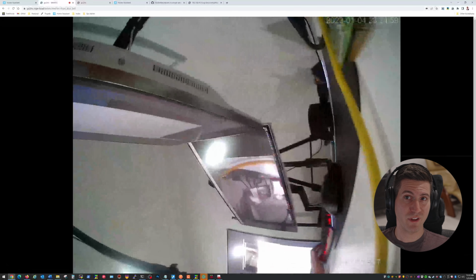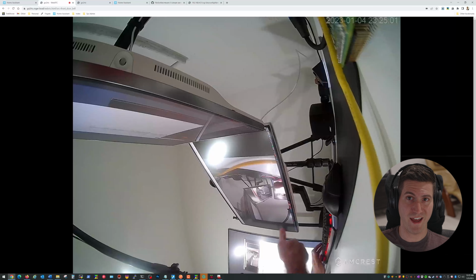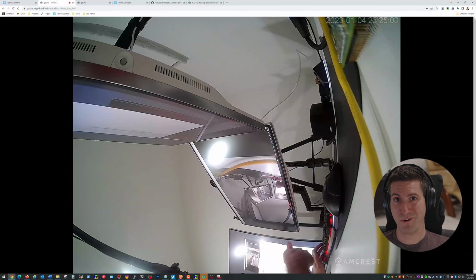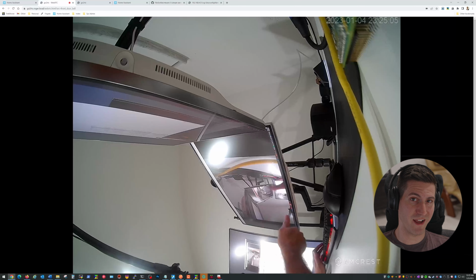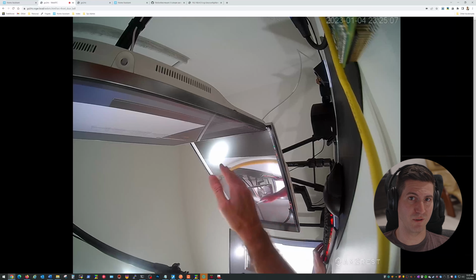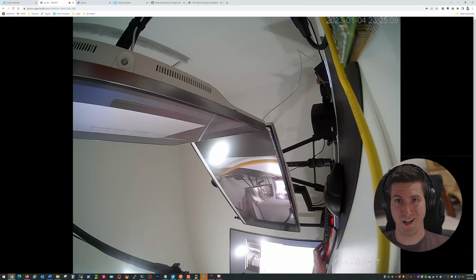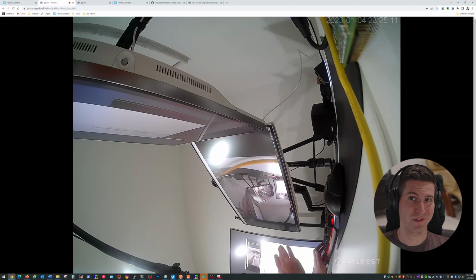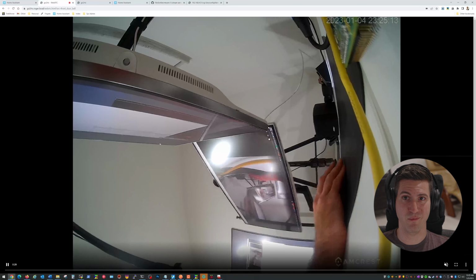So that's a really important step. If you don't do that, two-way audio is not going to work. You're not going to be able to hear the person on the other end. Same thing for sending audio alerts too. Once you send the audio alert, you're not going to be able to hear what the person says back if they're talking. So very, very important to do.